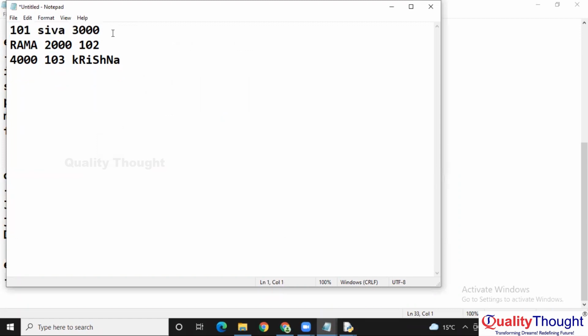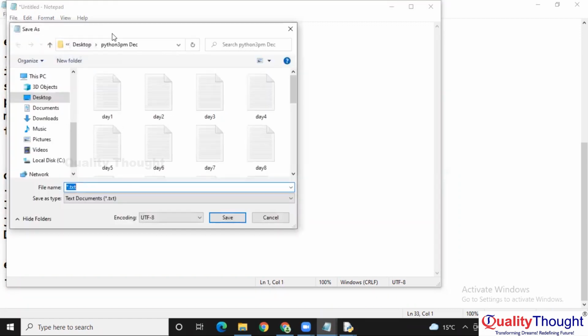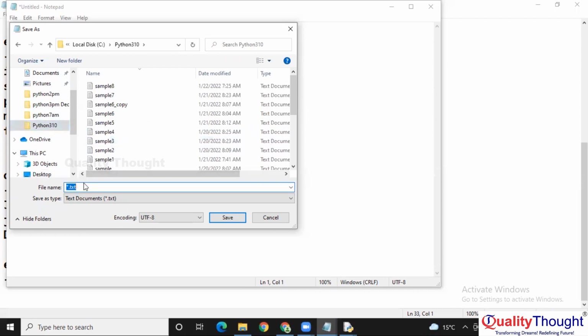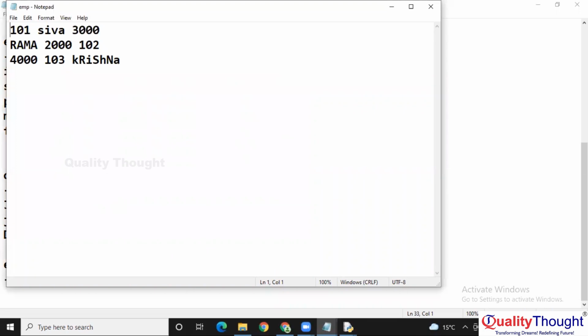Now observe very clearly. Now I am saving this file as the emp.txt file.